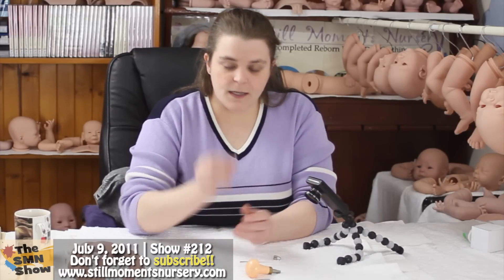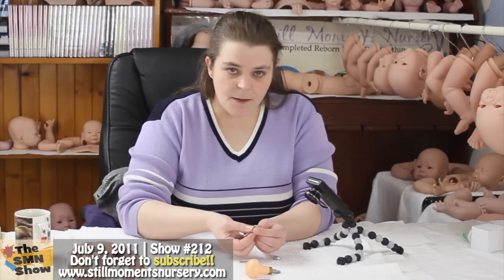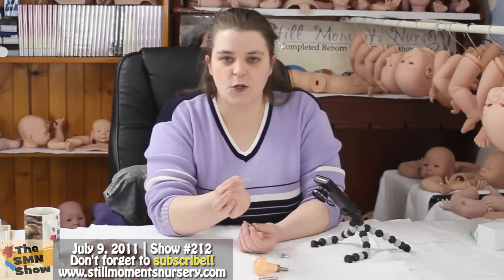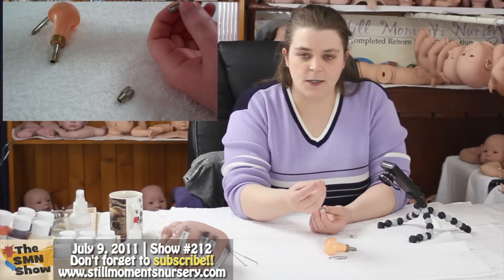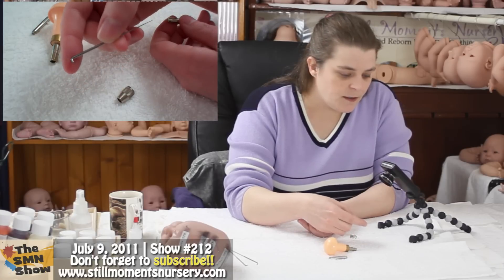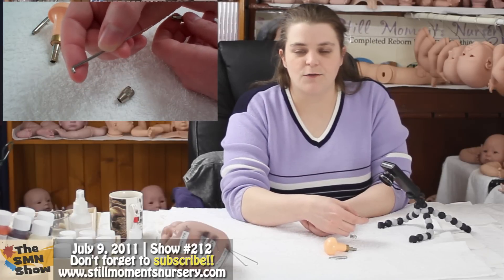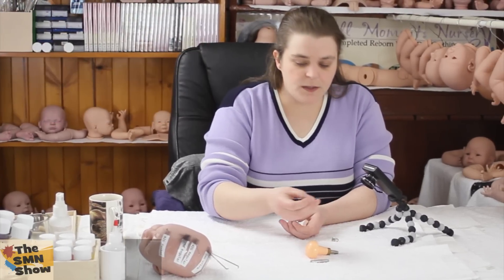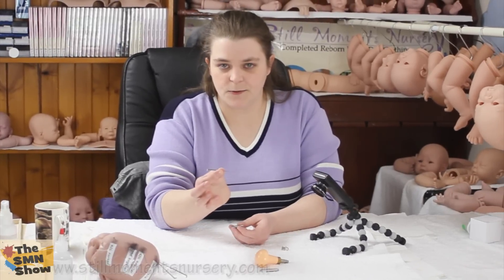So getting the one that actually closes all the way up, you're wanting your needle. Now these needles don't need to be cut — you can leave the little knock on the end. There's no need to cut that off, which is really good because it does jar your wrist when you're trying to cut through the metal since it's quite thick. So with these tools you don't need to cut the needles.